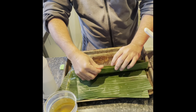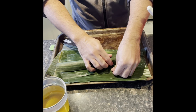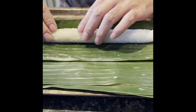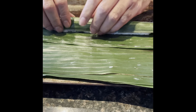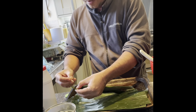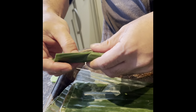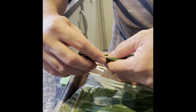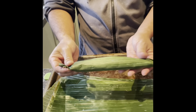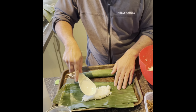And now we roll it like a sushi. See? And yeah, we close and we pin with the toothpick. And the same here, we close. Here we go. Pulut lepo. Yeah. And let me do that again. And that's the same step.